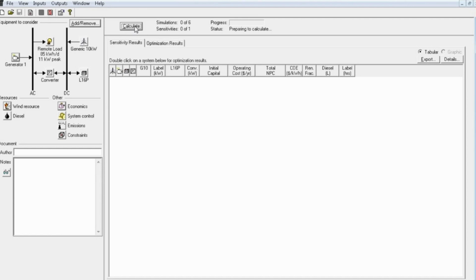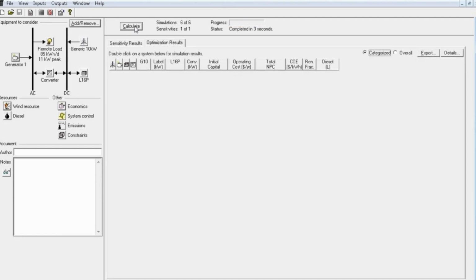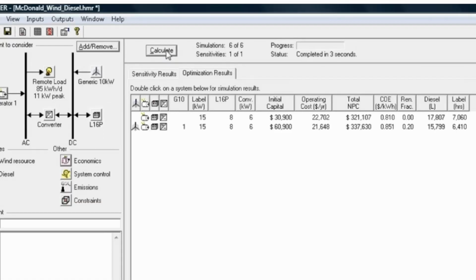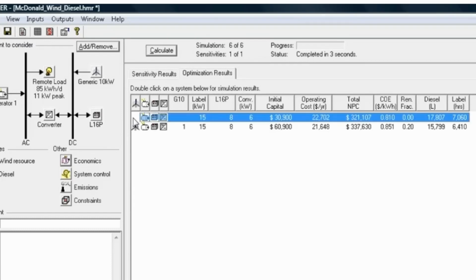So it's going to calculate the most energy efficient and optimal renewable energy system that I'm looking at here. These are the two most optimal for my project, and these buttons here indicate what's included in your system. Of course, the most optimal system here does not include a wind turbine. However, that's because the initial capital cost is so much lower. I'm prepared to spend that initial capital though, because I'm really interested in putting in a wind turbine.